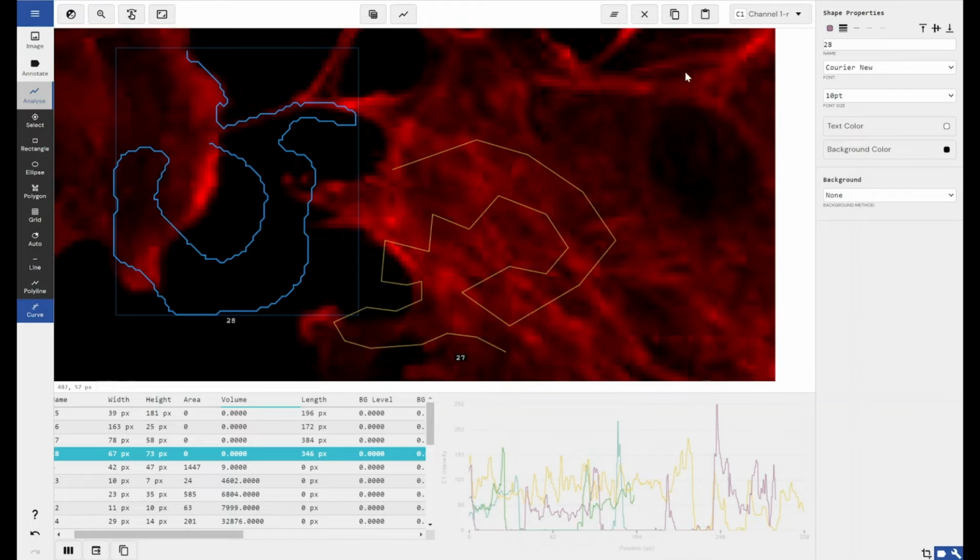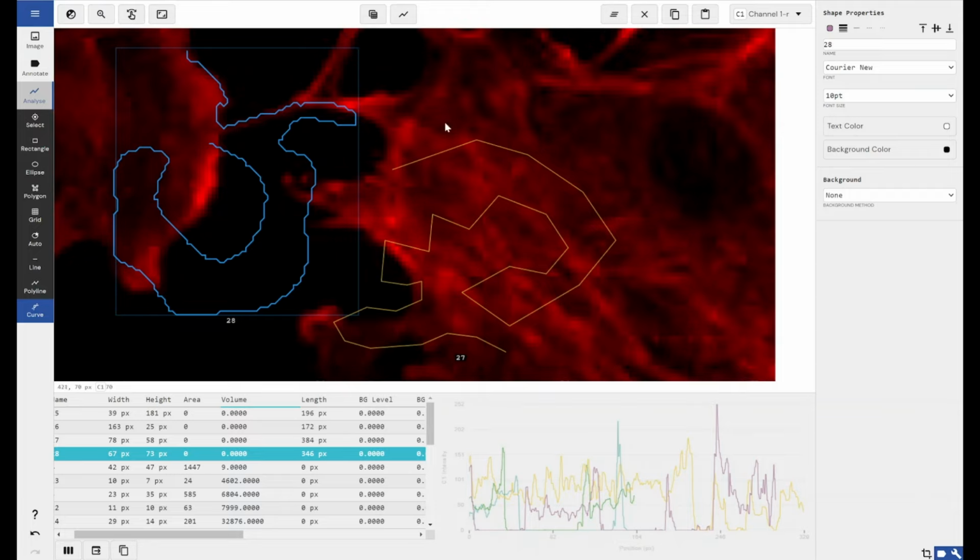So it can be very useful for tracing irregular shapes, tracing irregular cells, and getting measurements for the area within them and the length of them, the size of them. You can be doing things like wound healing assays. If you've got multiple images over time, you can use the simple curved line to measure the volume of cells on either side of the cut as it closes, things like that. So as you can see, it's a simple tool, but it's very powerful in that it doesn't force you into any singular workflow and can give you very quick results using very easy to use tools without having to install any other prerequisites or anything like that.